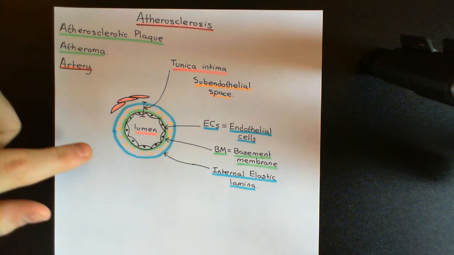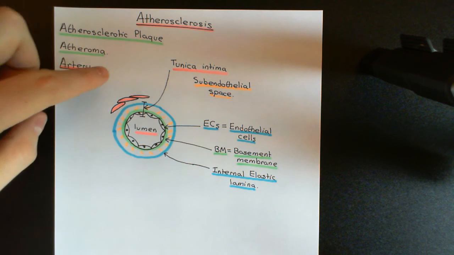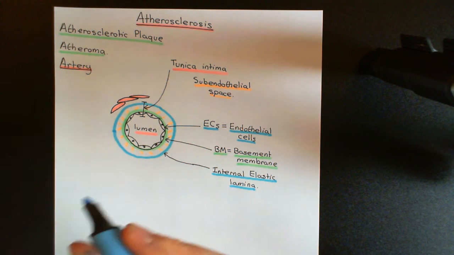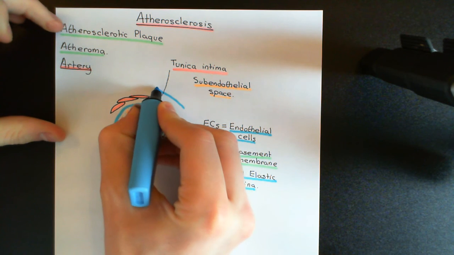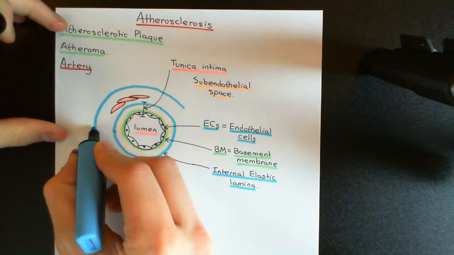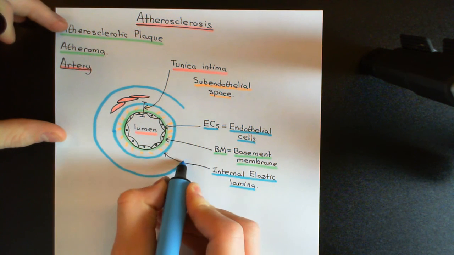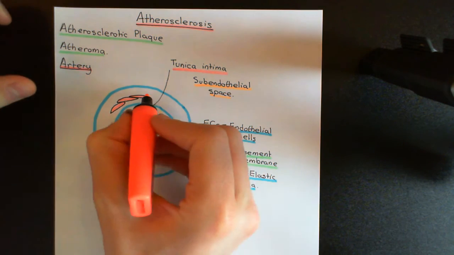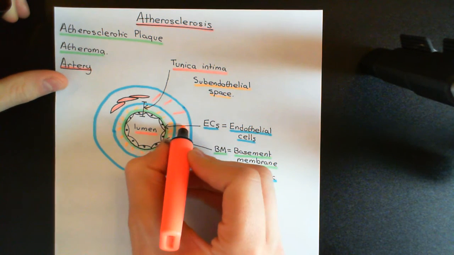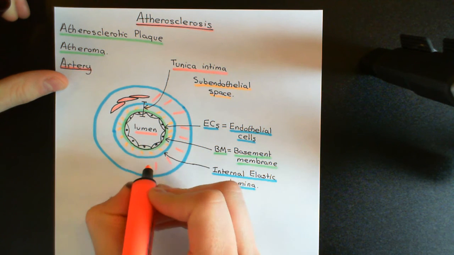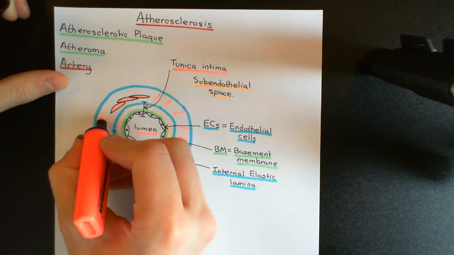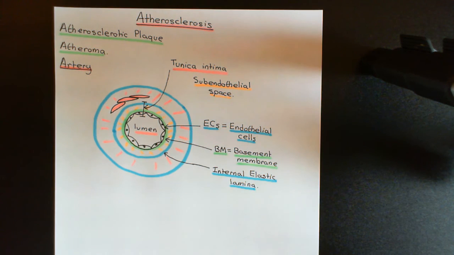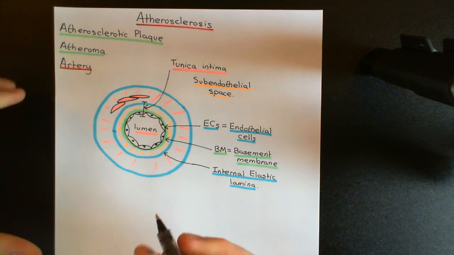Okay, so again, it's quite difficult to actually show this layer, so instead what I'll draw on first is the boundary of it, and the boundary of it is going to be the external elastic lamina. So I'm going to draw on another elastic lamina here in blue, like so, and this is the external elastic lamina this time. Then all of that space in between the internal and external elastic lamina, I'll colour in red, like so, and this is all going to be tunica media here. And as I say, it will consist of smooth muscle cells and elastic tissue, and the balance between those will vary depending on which artery you're looking at.